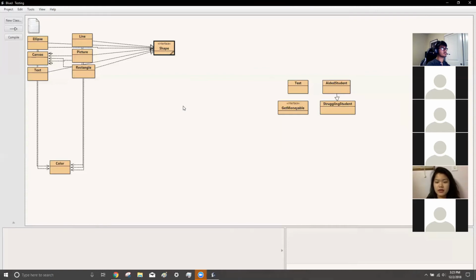But when they implement shape, these unconnected objects with similarities in get X, get Y are able to connect together. So in this case, the shape interface allows you to group multiple different class objects together as a big unit.